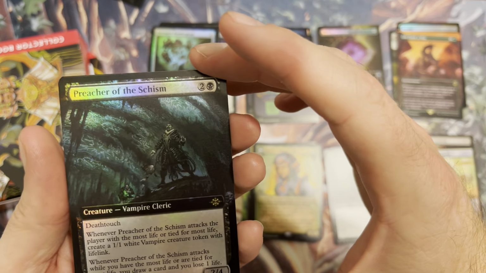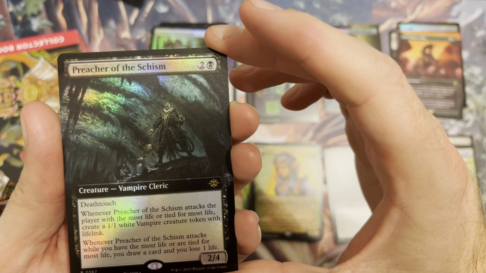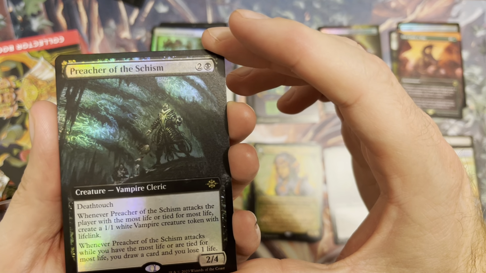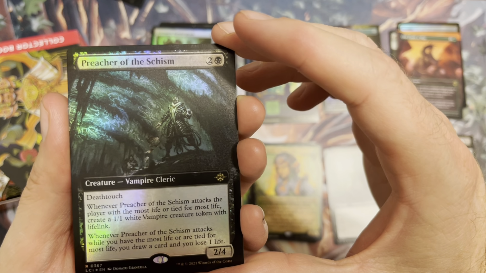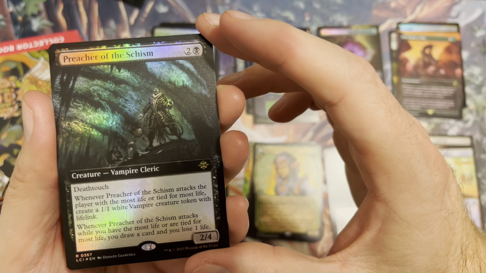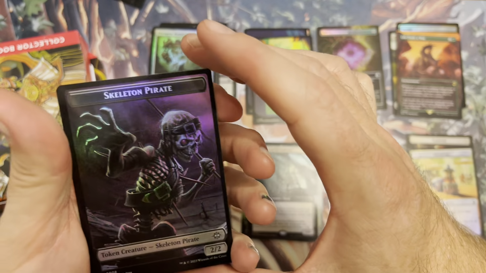Look at that. Preacher of the Schism. It's a 2/4 deathtouch vampire. It's got black and 2. Whenever it attacks the player with the most life or tied for most life, create a 1/1 vampire with lifelink. Sure. Whenever it attacks while you have the most life or tied, draw a card and lose a life. This is great. 2/4 deathtouch. That's an interesting suite of abilities there.